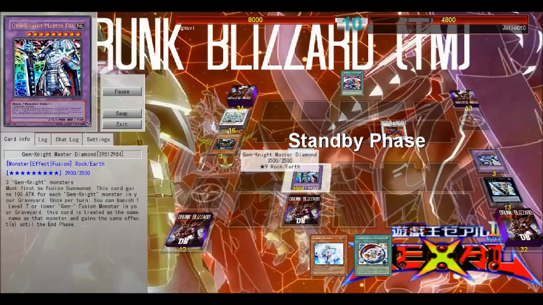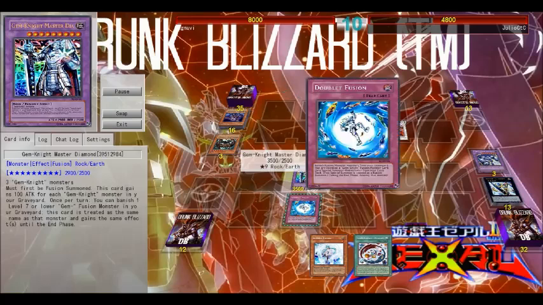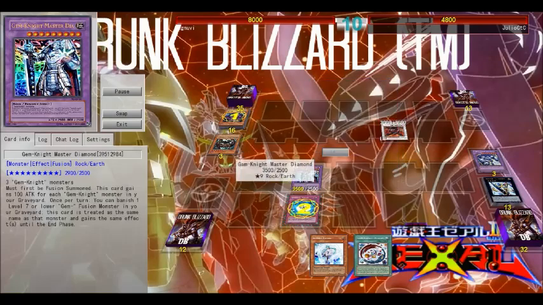And I also sacrificed my Utopia because it had done its purpose. It was a brave warrior. It was really useful. I understand why Utopia is a staple nowadays.